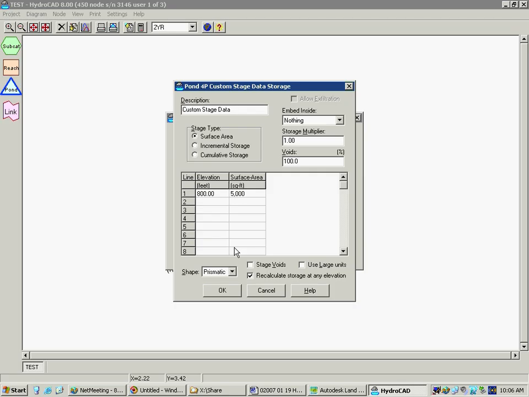And the handy thing is you can tab. 801, we'll do 7,000. Okay, so we'll just go with that and see how it works.